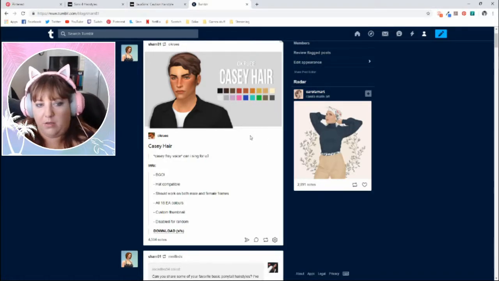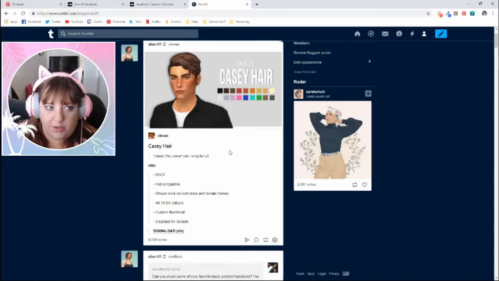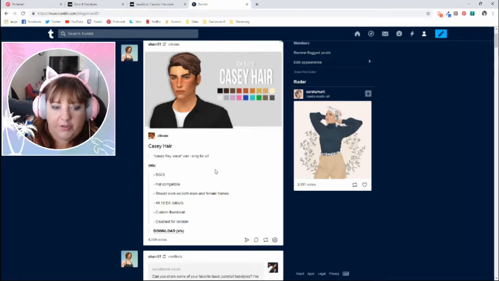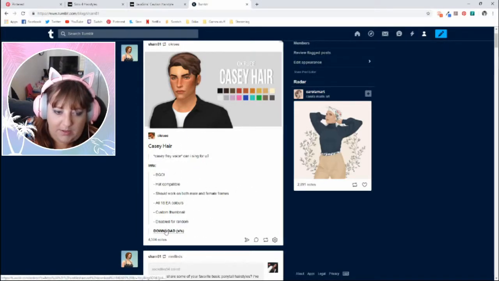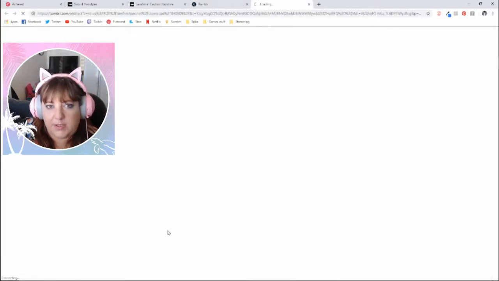basically what they post on Tumblr from their blog. So to download it, you need to go to the download link, which you'll see here. Sometimes it says link included under the cut, so there may be a little button that you have to press down the bottom to reveal everything. But this one is nice and visible, so we're just going to click on it.